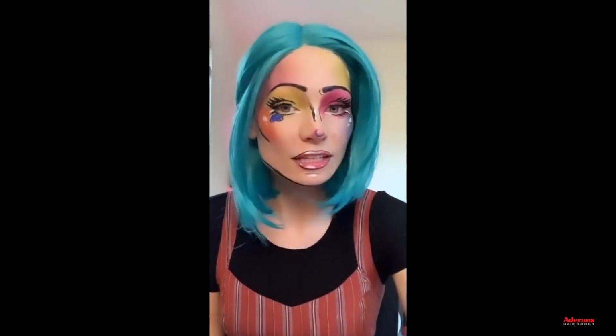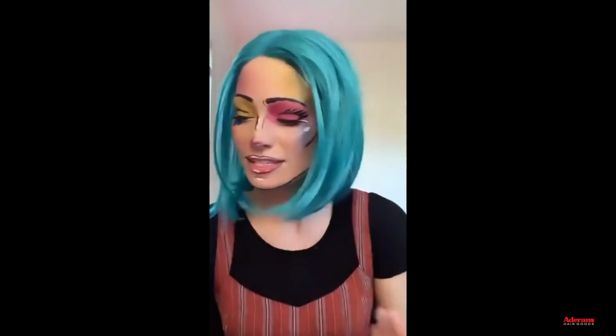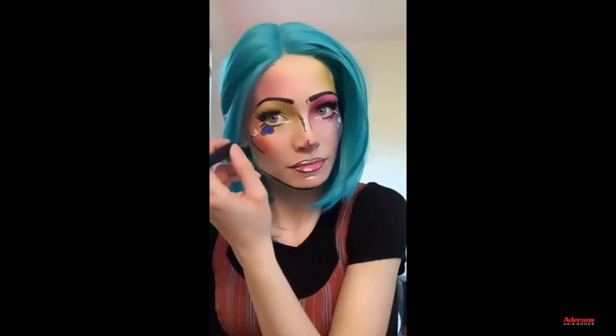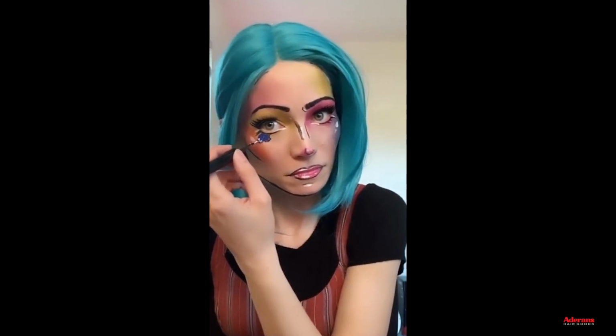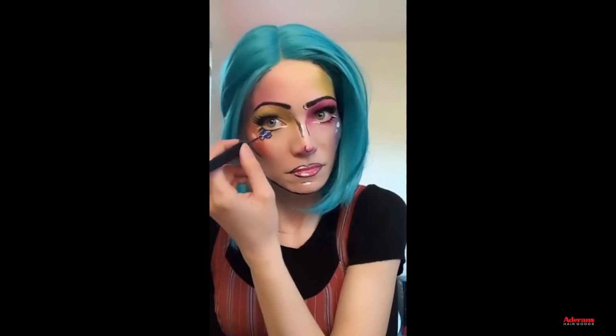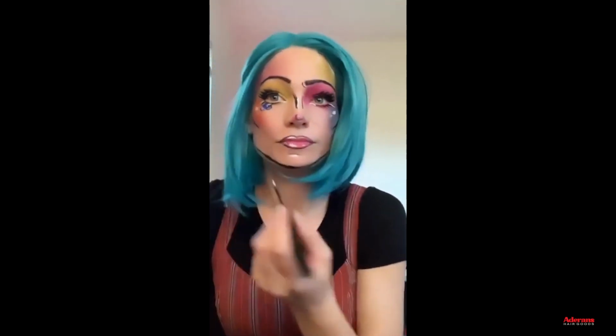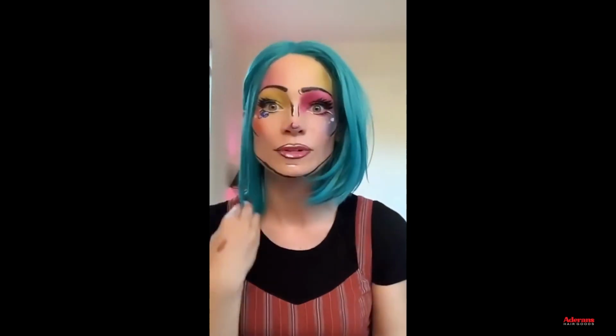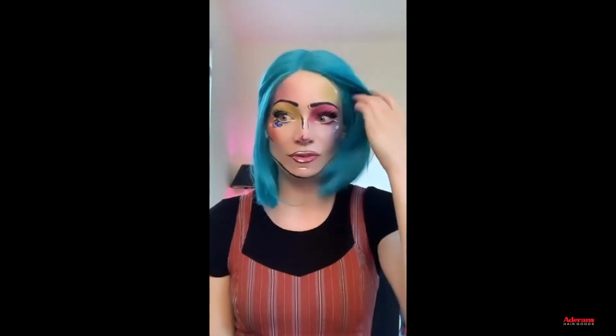You know, it doesn't really look like a teardrop. I'll be the first to admit it. But I think with practice, if you watch a reference photo, it has potential. Especially if I add a little bit of the white. And I think if I had a lighter blue, it would work a little bit better. Something like that. It has potential. Didn't exactly come out the shape I wanted it to, but I do kind of like it. It does work. And then of course pop art looks often have the white dots all over.